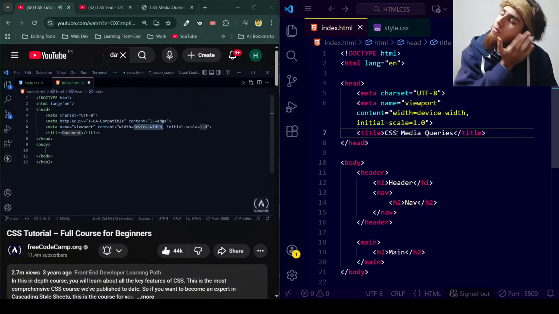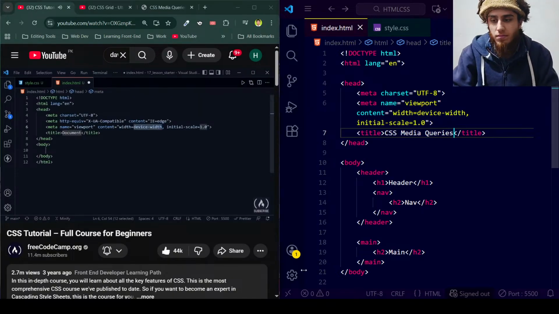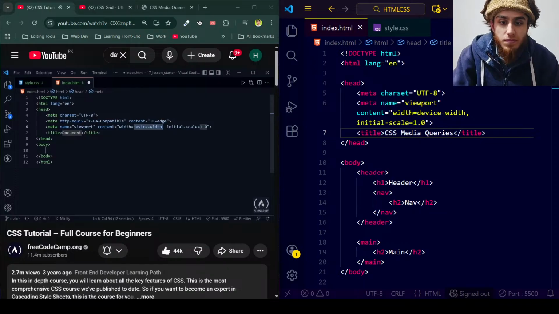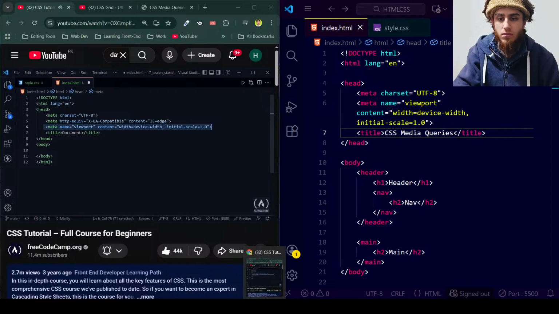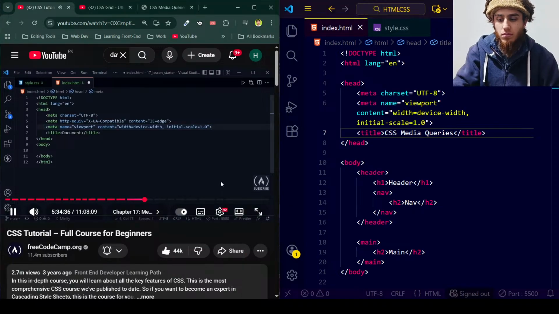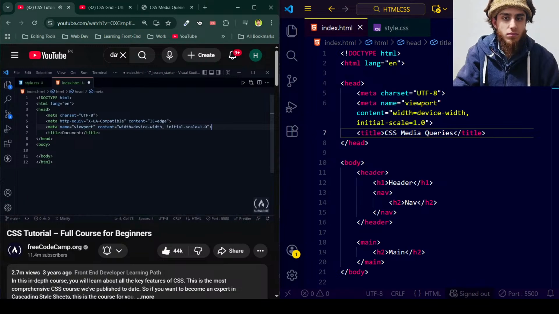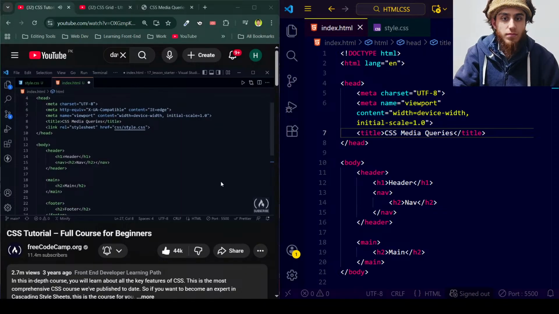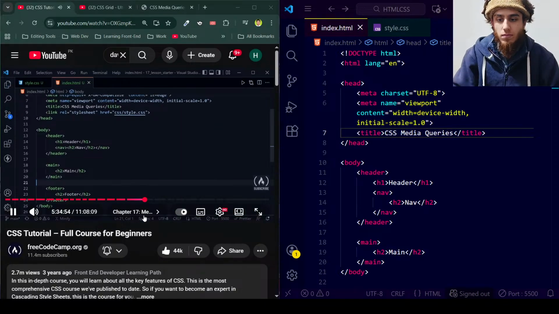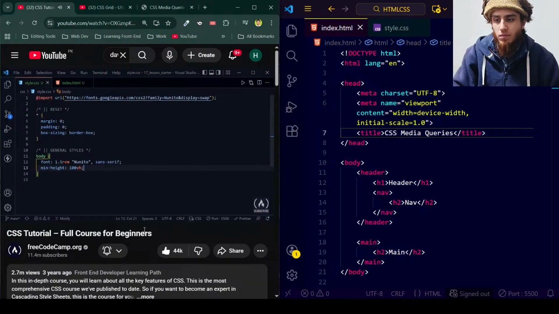When I press Tab, it fills out the basic skeleton of an HTML page, and you can see it includes this meta tag with the name viewport, the content with width equal to device width, and the initial scale set to 1.0. It's very important to have that as we work with responsive design, and Visual Studio Code helps you do that. I'm going to press Control A now to select all of this, and then Control V to paste over and just go back to the page outline that I already had with the header, nav, main, and footer. Control S to save, and we're ready to move on to the CSS.